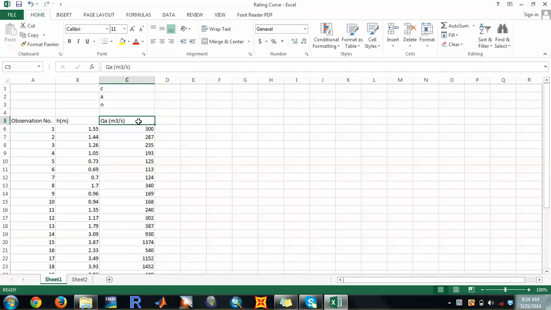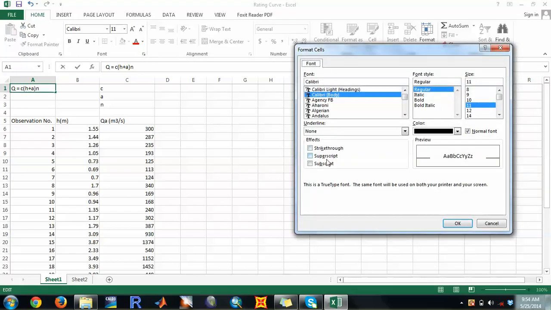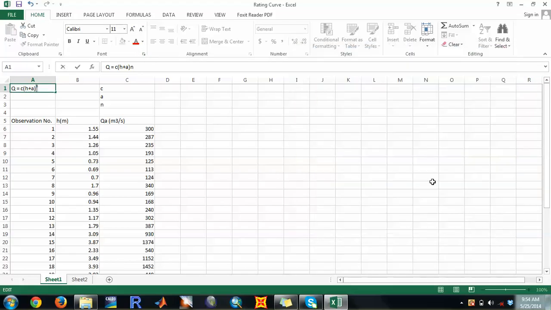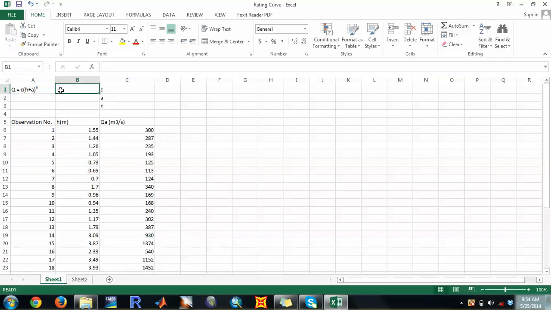One is a trial and error approach, which is a least square approach, and the other is a graphical approach. The general equation is given as C times (H plus A) raised to N, where C, A, and N are constants that we can randomly assume, iterate, and find the optimal ones.